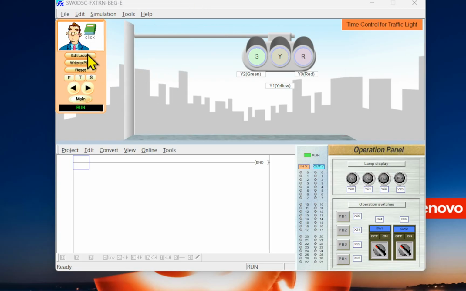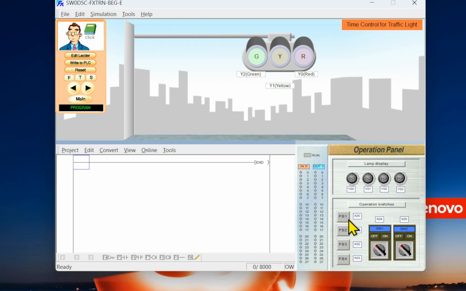Okay, start at the edit ladder. If you need to write the ladder diagram, this one is the first ladder diagram of this video, right? Let me explain a bit about the panel of the PLC simulator.